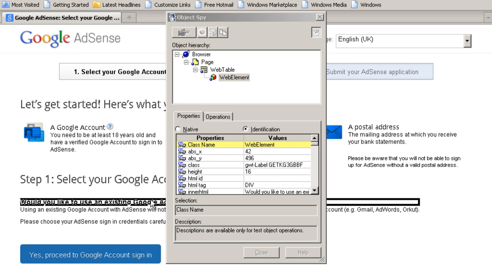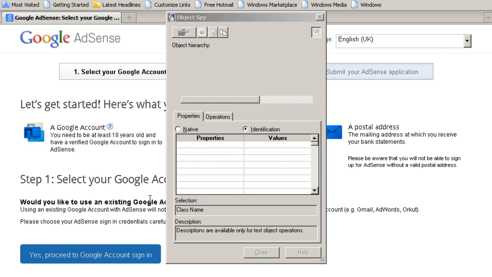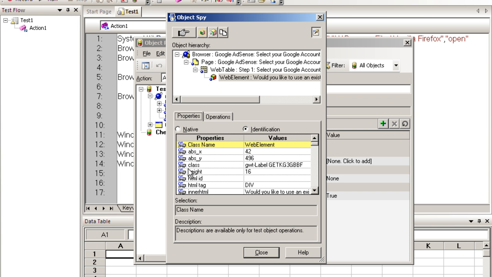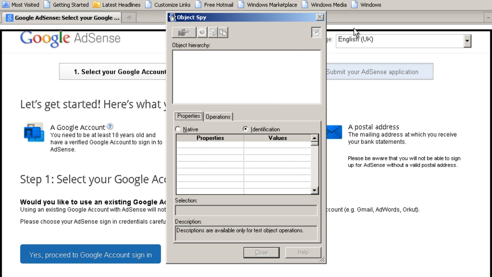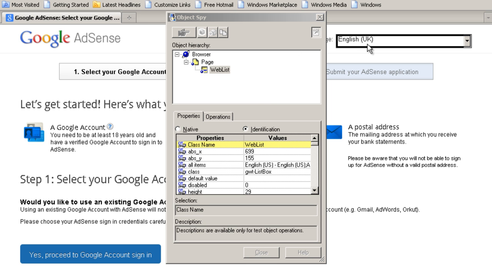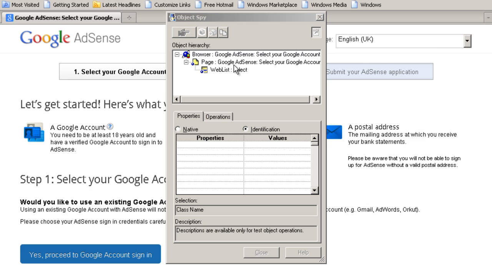Spy is basically used more in advanced QTP when you are not using the object repository. You can spy the object. For example, this is the web element, or out here, English UK is a web list.